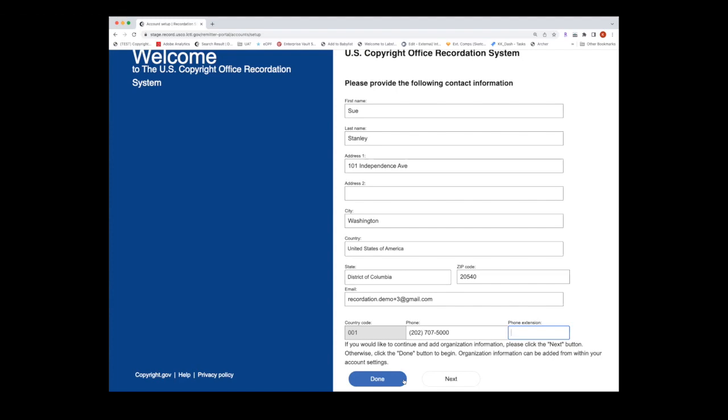The second question to ask is, do I need to set up an organization because no one else has done it yet? If your answer is yes, then you'll need to create one to add deposit accounts. You can do so by hitting next here, or you can hit done and then add an organization manually at a later point, just in case you needed time to find out from your colleagues if a pre-existing organization exists within the system already. For this walkthrough, let's go through the scenario that I just need to check with my colleagues to see if I set up an organization already.